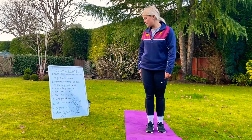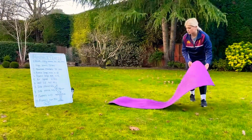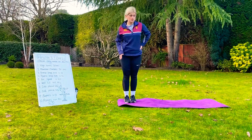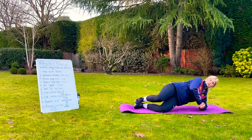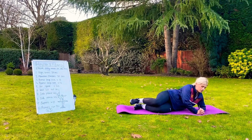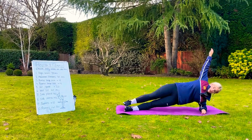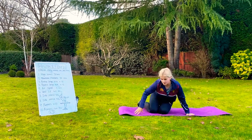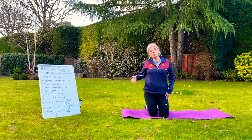Minute number 7, we have a side plank — you're going to be working your abs. We're going to start with your left side. This is your low impact; you can keep your arm up like that. Or if you really want to push yourself, extend the legs, arm up like so — you can even do a few pulses. You're going to do that for 40 seconds. Then for minute number 8, you're going to do exactly the same but on the right side.